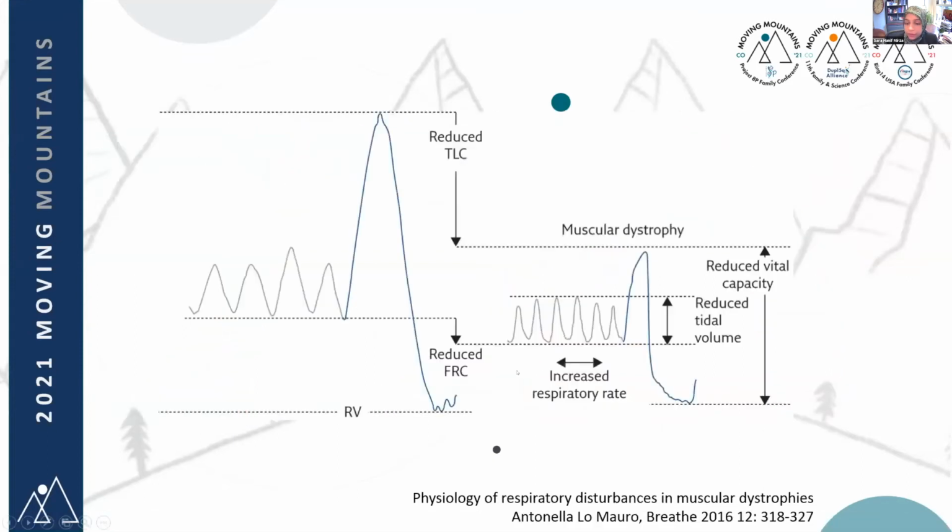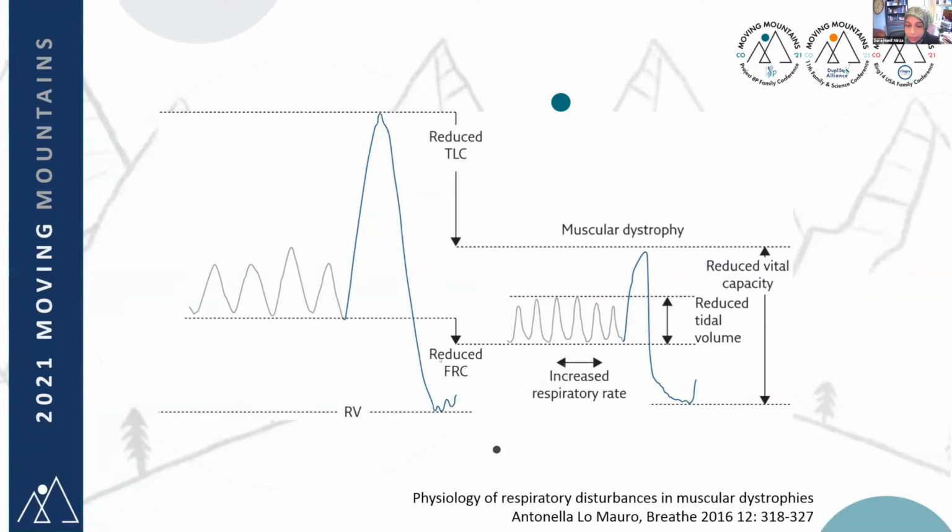How that will manifest for a patient when we see them may be something that is progressive over time, and it's also not the same in every patient, as we know very well that the penetration of each disease is different. Each child will be different. Some will have less or more of a manifestation of any form of muscle weakness, and whether it goes on to impact the respiratory muscles.